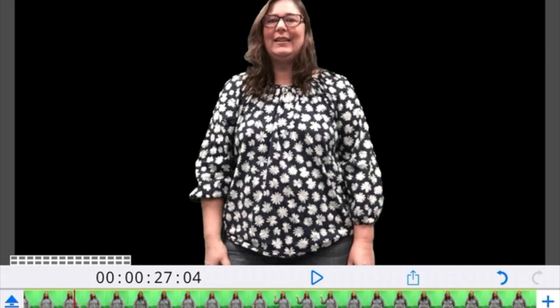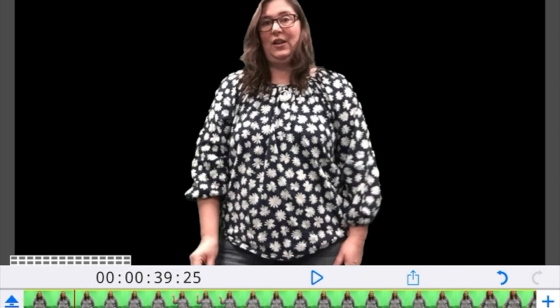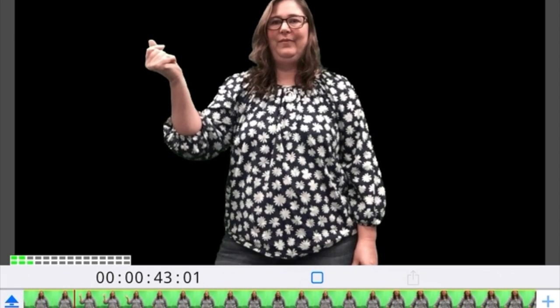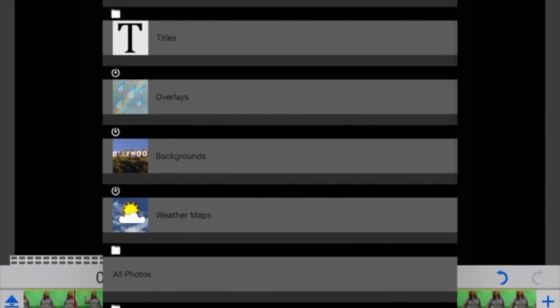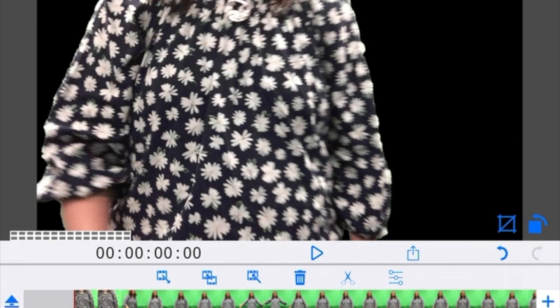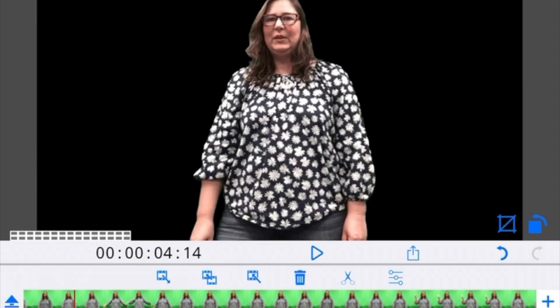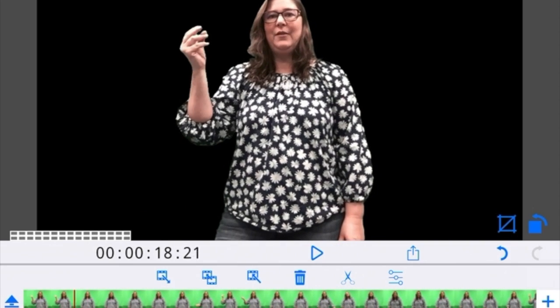And then I am going to scroll through to where my first snap is, which is all the way back here. So I'm going to play it till I saw that snap. Now here's the only bad thing about Vscope. When you add your picture, so I'm going to go to photos, get my first picture, which was Disney World, it puts it all the way at the beginning. So if you look at the timestamp, that will help you as you try to figure out where that video needs to go.